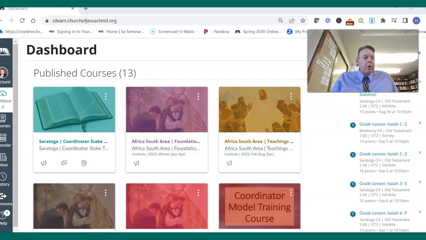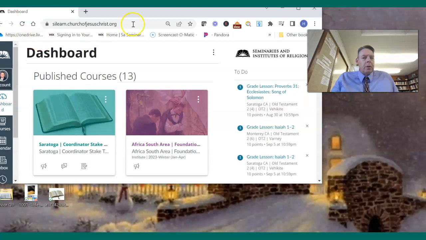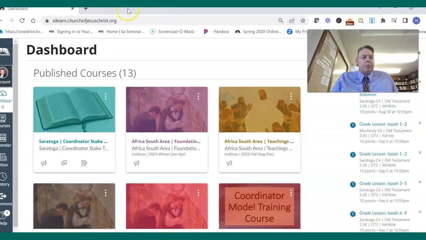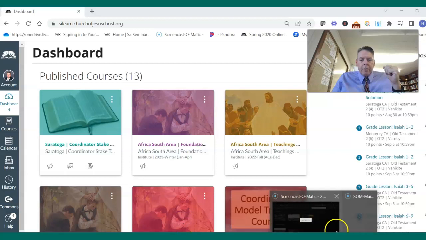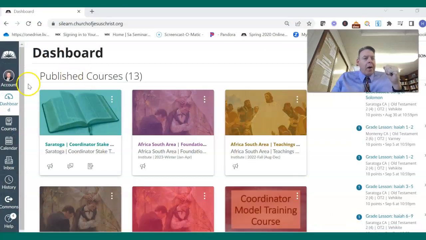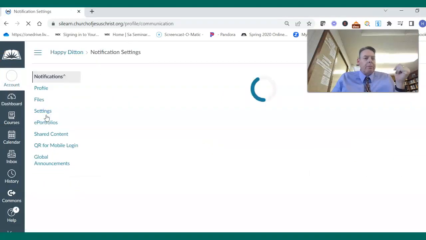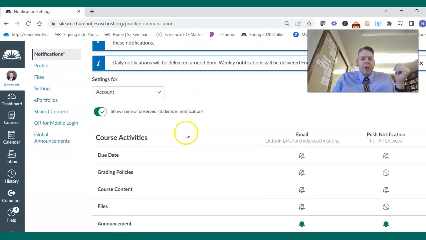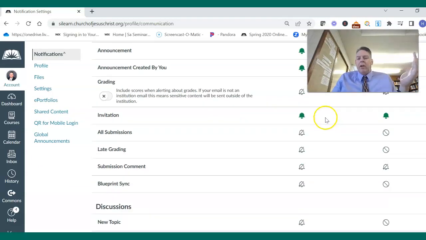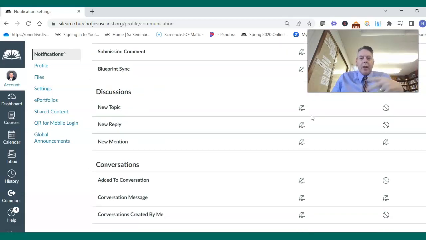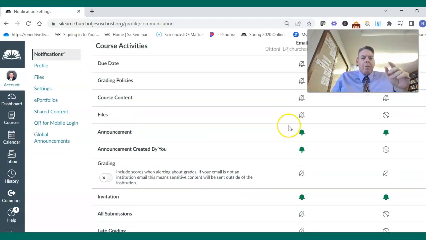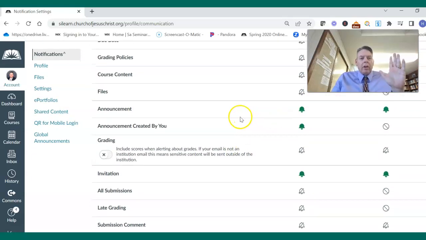I'm going to widen my screen here a little bit. On your Canvas, you're going to see that right there. Up here in the left-hand corner of this account, you're going to click on account. You're going to hit notifications. And when you click notifications, you're going to come down. You're going to see a ton of things here that you can click. I have some things clicked just because I'm a teacher and I use this for a bunch of different things besides here. But honestly, the only one that you want clicked is this one right here.